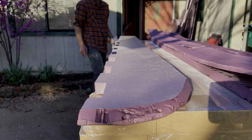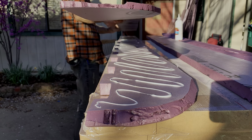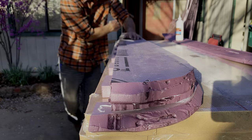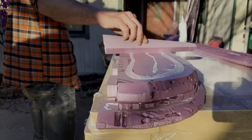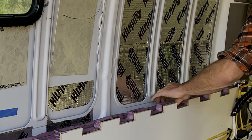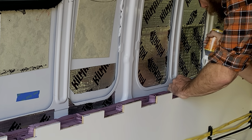Then I'm using Foam Fusion here. I could have used anything for this, but I used the Foam Fusion because I had it, and I'm just sandwiching that 1/2 inch piece between 2 1-inch pieces. One of those 1-inch pieces has the finger joints cut out of it. Then that slides down in the wall here between my 1/4 inch melamine board, the waterproof board that I use for my water wall. And I'm using Gorilla Glue Original here.